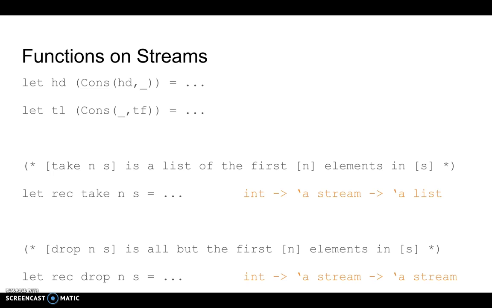Whereas tail is going to return the stream that this stream points to through its tail function. We cannot just write tf for this because this would be the entire function, including the thunk, so we want to evaluate the tail function by putting a set of parentheses after it.